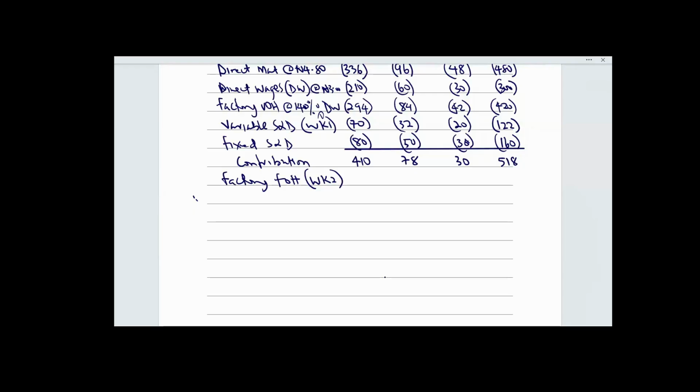Now, what are you supposed to do? How do you apportion it? The examiner did not tell you how you are going to distribute the fixed overhead of 400,000 naira. So in this situation, the most important thing is to go into the question and identify anything that unites or is related to any of the 3 depots, anything that combines them together. That's what you are going to use to distribute it.